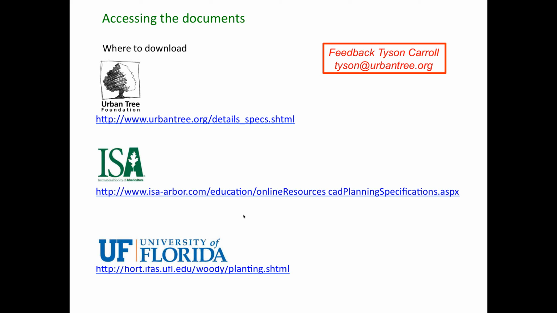So our planting detail basically says dig the smallest hole you can dig practically to get this tree in the ground. The idea that making the hole 2 times the size or 3 times the size of the root ball is going to solve the problem is utter nonsense. And so where you're going to save the cost is understanding what kind of soil you have. And then if you have to bring in soil, bringing in a cheaper soil that is not so highly processed.